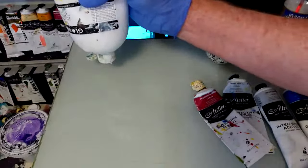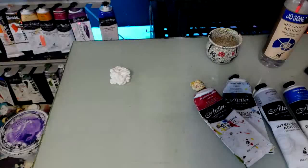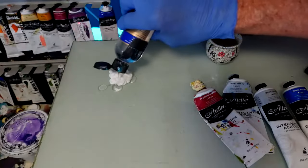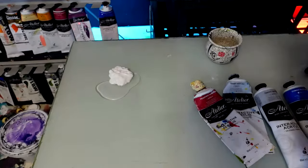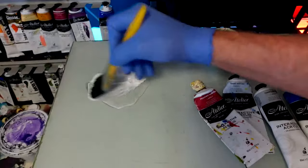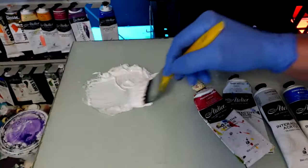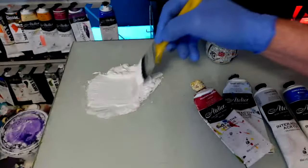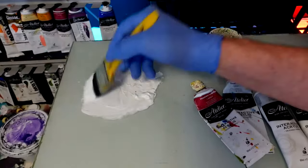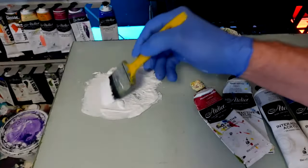I'm going to get started with my craft white because I want to prep my sky area. As most people know, I paint in only acrylics, not oil paints. Some people ask if it's acrylic or oil - I know it might look like oil the way it looks when I use this retarder and soft-bodied titanium white, but that's the magic about it. So I'm going to mix this up in my brush. Message me on Facebook if you want to buy my blending brushes.